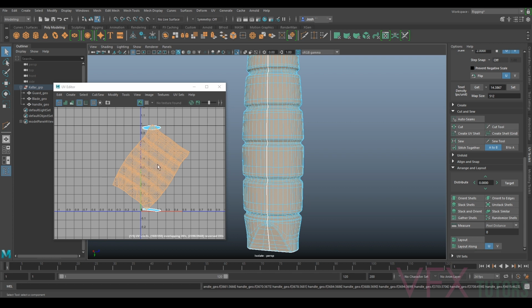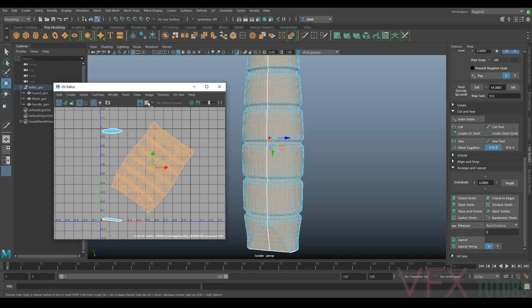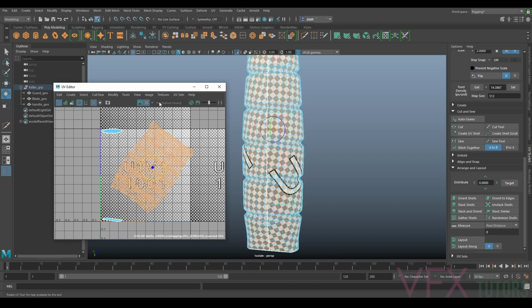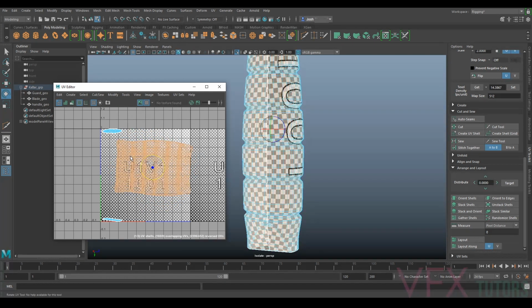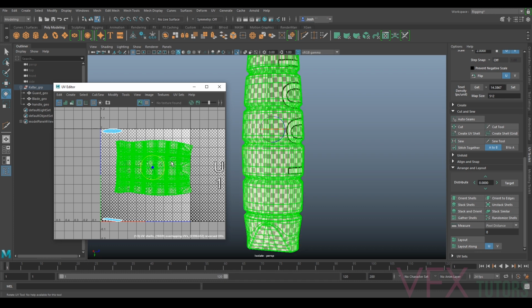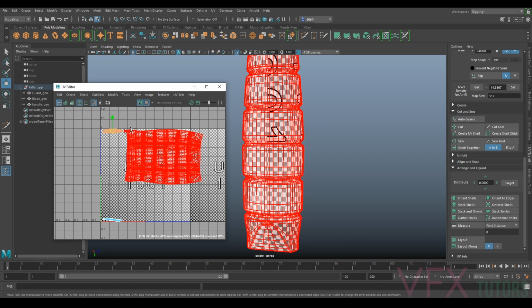So I'm just gonna select Tools, Unfold, and that's basically unwrapped it, and you can press Control U if you want as well. And you can see that's now, if we select the checkerboard, we can see that it's unwrapped it. So I like to orientate my directional textures from left to right. So say if there's a wood grain, it would be going left to right, but you can do up to down. All that matters is that you keep it consistent throughout.